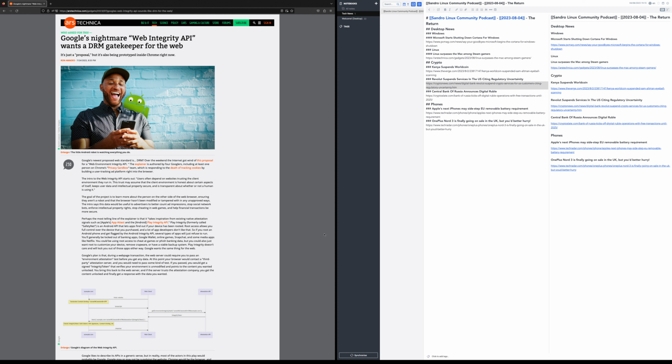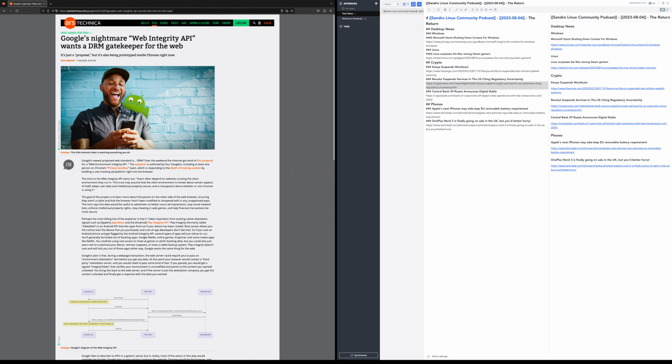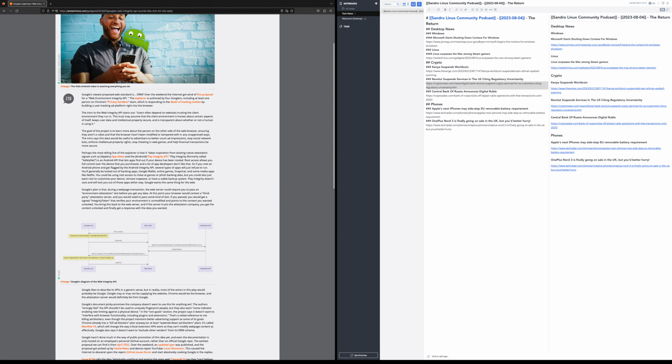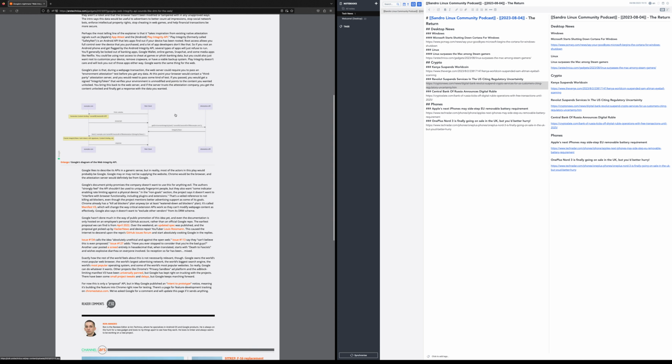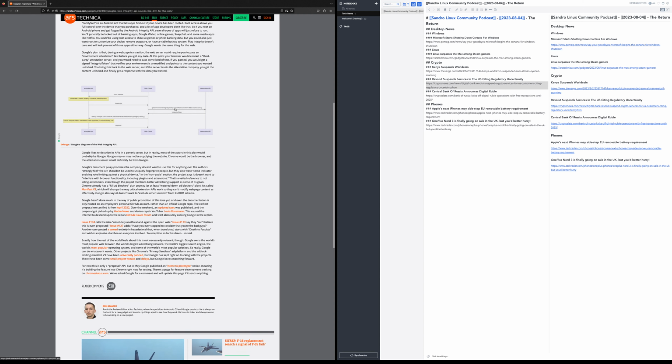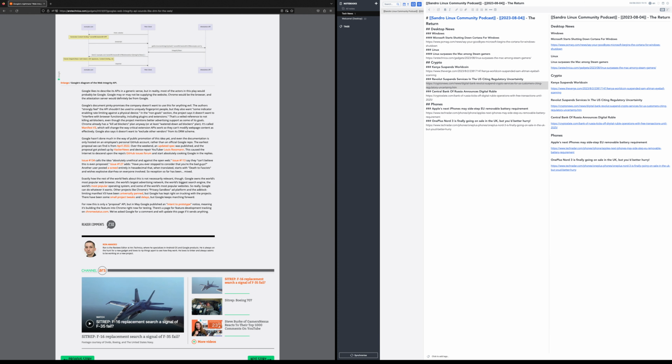But anyway, why don't we talk about Google's Web Integrity API. So this is Google's new proposed DRM for the internet. This article is labeling it as a nightmare, and right now it's just a proposal, and it's being prototyped inside of Chrome. However, people are getting quite angry about this new proposed idea. I actually haven't really been paying much attention to this story. I watched a short video by Mental Outlaw about it. But do you know anything more about it, Pigus?